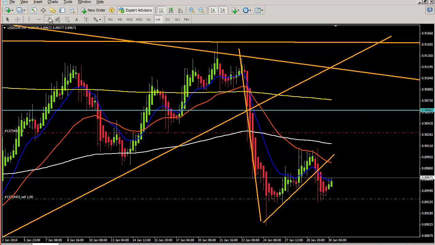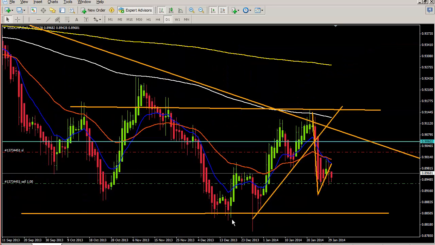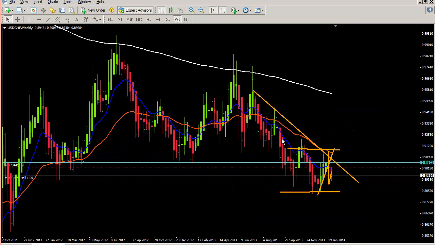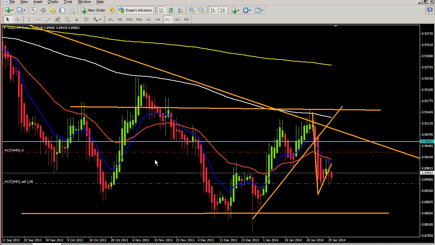Okay, the entry was down here, correct? So far that's a 2 to 3 line break, and that's a candle closing below the 2 to 3 line. Now if you miss an entry like this and you want to take it, first of all you measure the distance between the support you have here and resistance. Remember, it's on the weekly chart. Yes, it's a downtrend, but all in all on a daily it looks like it's ranging a little bit, right?